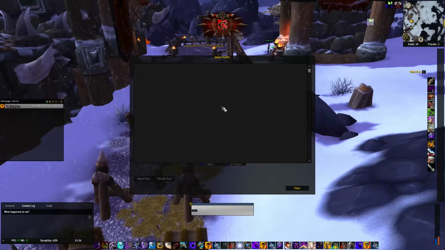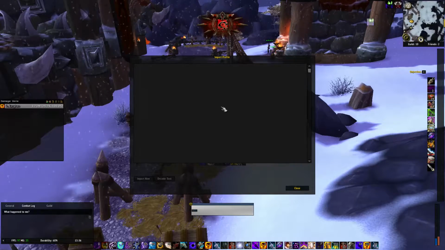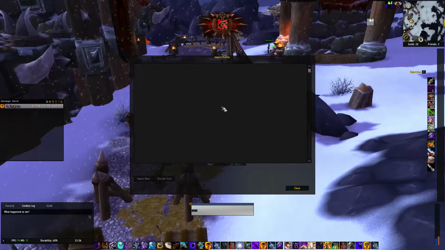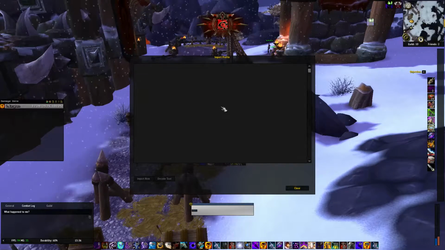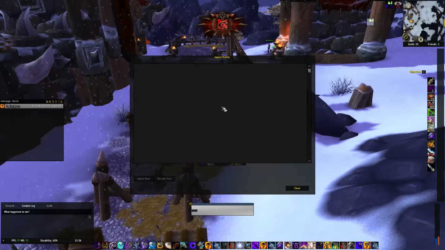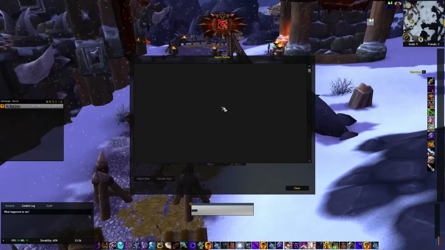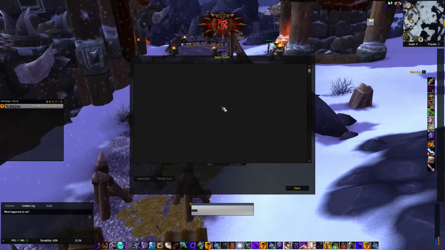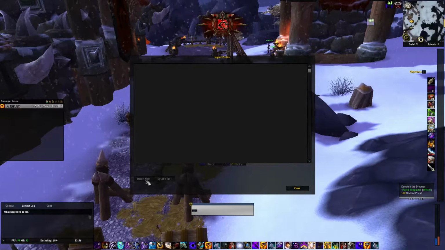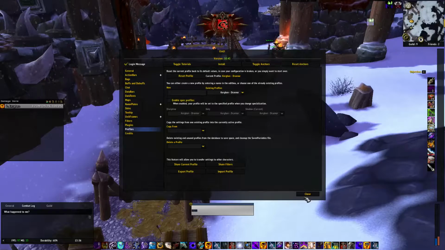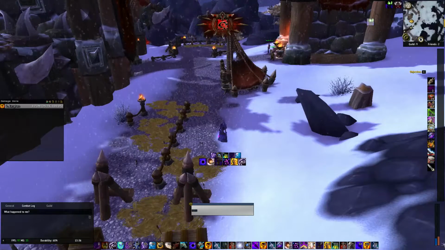And here now you need to go into the description of this video, and I have a link for my ElvUI profile. You go onto the page, and on that page on the right hand side it has a paste bin which has a long code on it. You want to copy all of it and then paste it into this window. And once you've pasted it there, you just press import, and then you'll have your profile looking very similar to this.